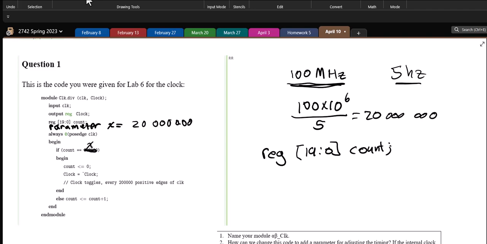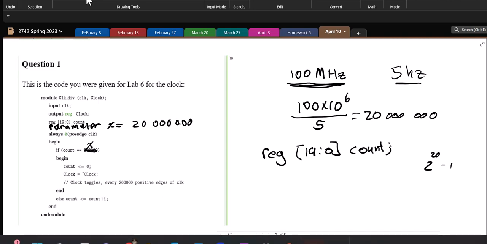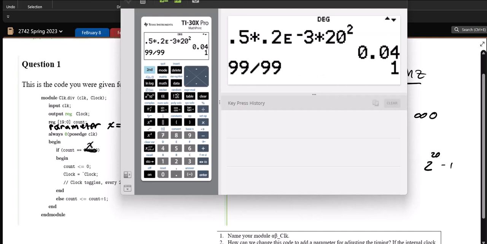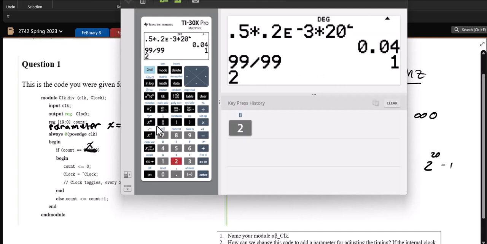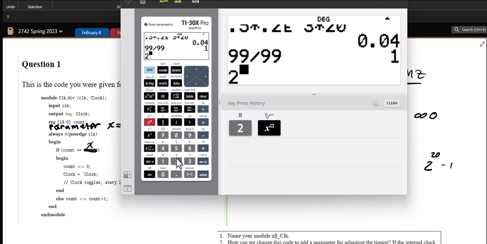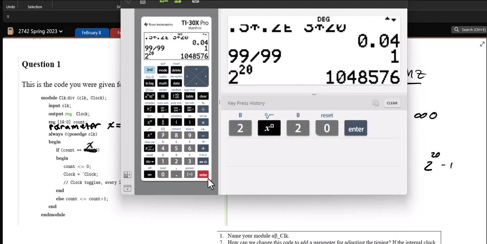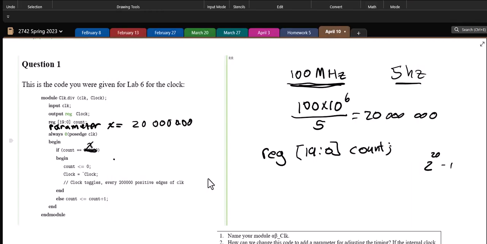It's whatever 2 to the 20th minus 1 is, which seems like it'd be a pretty big number, but 2 raised to the 20th is only about a million.